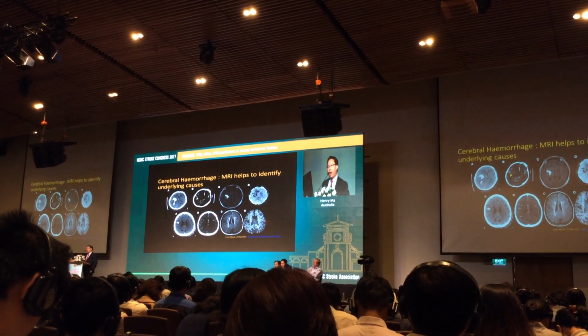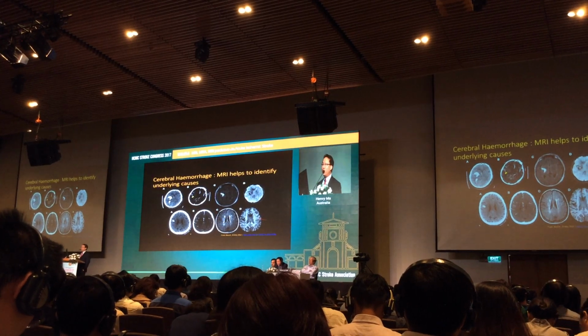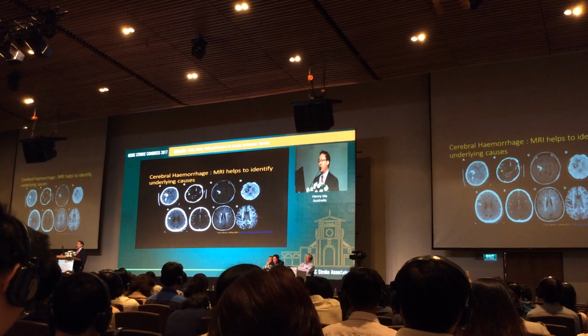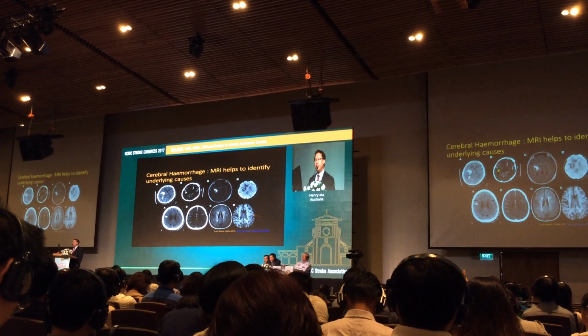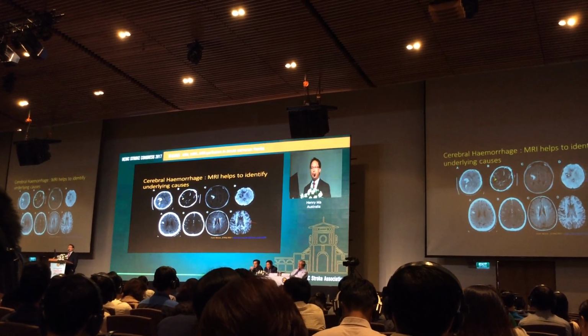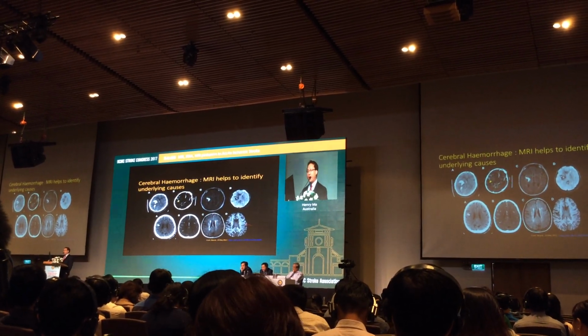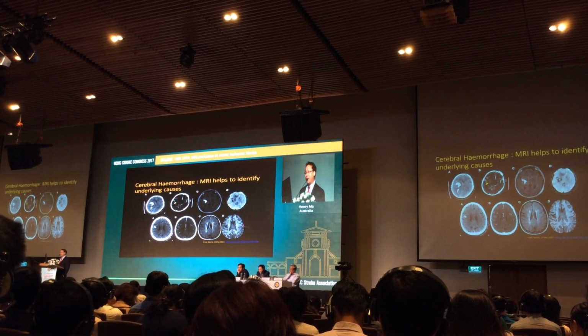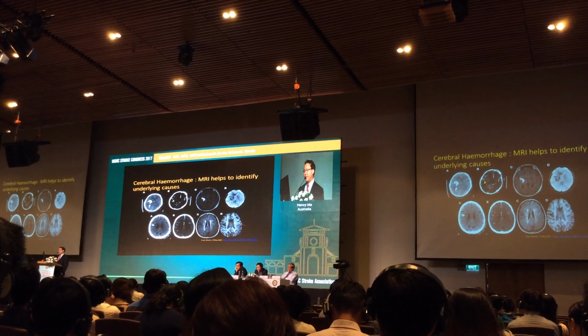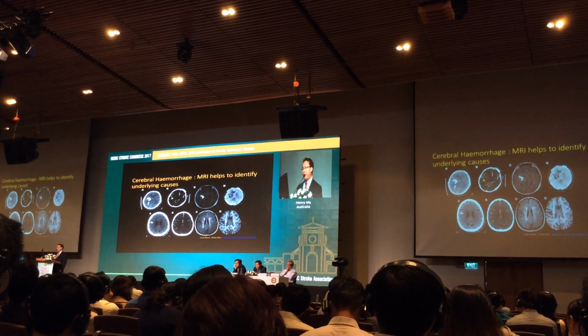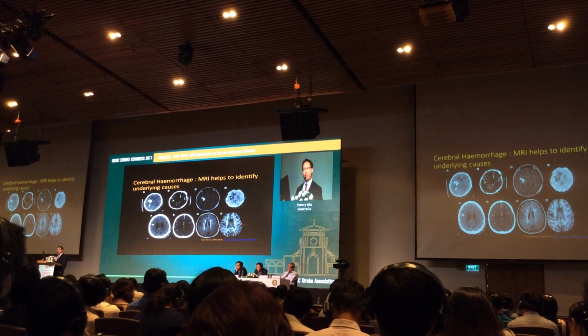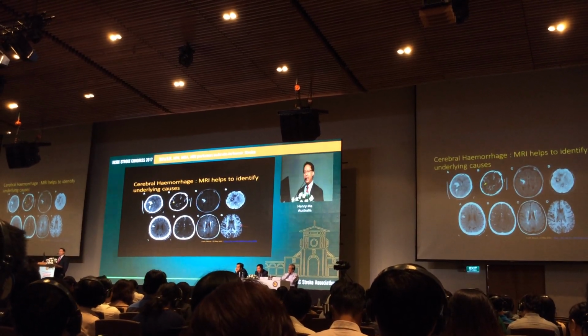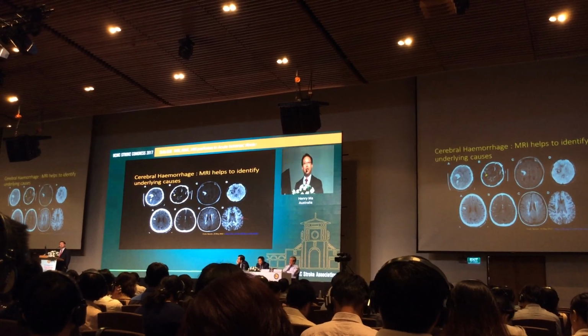And MRI can also help to tell you the etiology of the hemorrhage. You look at the top one, it's basically hypertensive because you can see on the SWI on slide D, there's no microhemorrhages. On the other hand, in the bottom slide D, you can see all the subarachnoid microhemorrhages. So the top one is due to hypertension, the bottom bleed is more likely due to amyloid angiopathy. So that helps you.